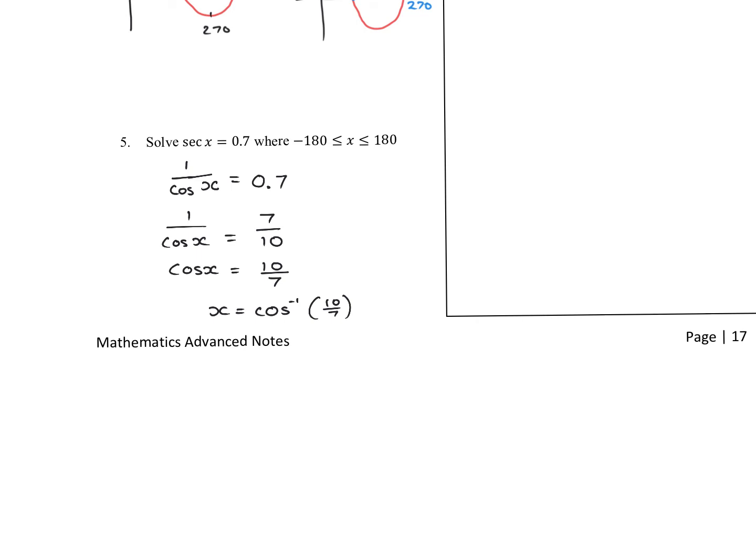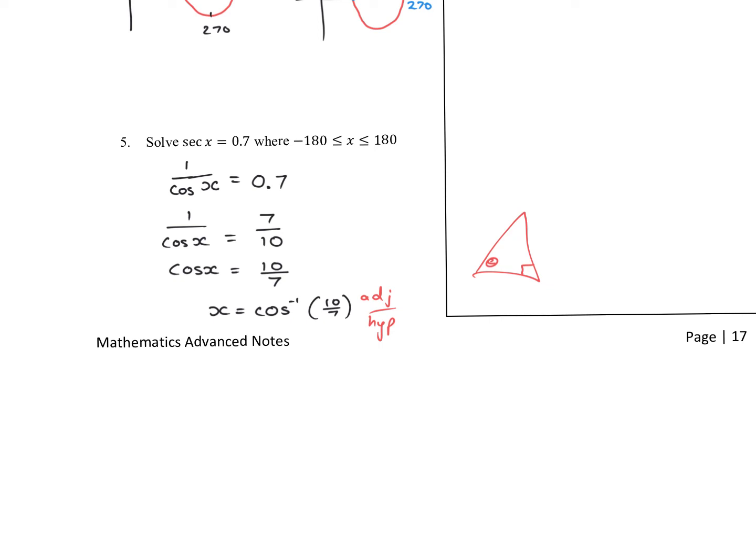So if I had a right-angled triangle, and I knew my side lengths and wanted to find this angle down here, what two sides do I need for cos? Hypotenuse and adjacent. So this is my adjacent, this is my hypotenuse. What can you tell me about the hypotenuse in a triangle? It has to be the longest. So can I have my adjacent side longer than my hypotenuse? No. So there's actually no solution to this. It's not actually possible.